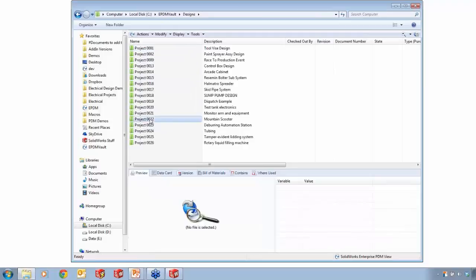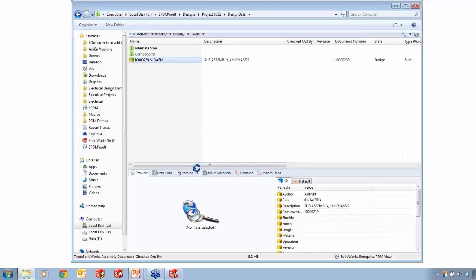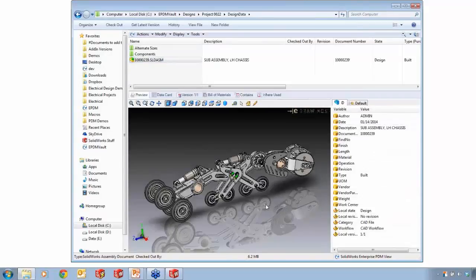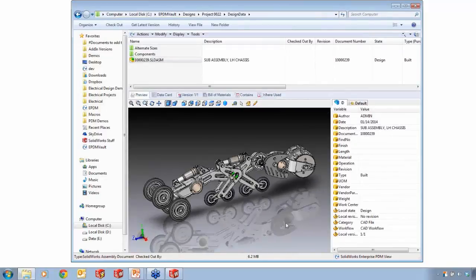Now, in project 22 that I'm currently working on, let's take a look at some of the SolidWorks design data. Here's the top assembly of my mountain scooter. This is a pretty cool system. You can drive these things over all kinds of crazy terrain. And we've got a few different designs. We've got this smaller design we're working on right now for a lighter, less expensive version. And we've got some big, heavy models that are really powerful that can really tow you around the mountain. And so that's one of the design considerations I need to make.